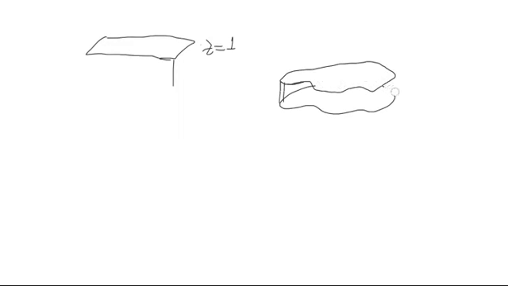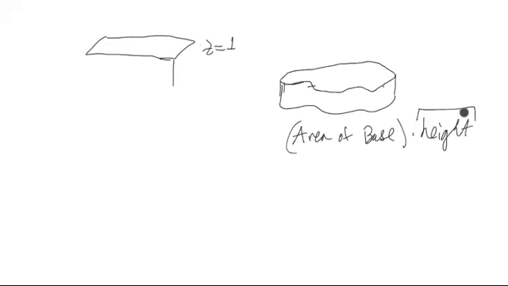And so we kind of have the base looking like the top. And to find the volume, it simply amounts to finding the area of the base. So area of base multiplied by the height. Suppose the height is 1. Then the volume, at least numerically, is equal to the area of the base.